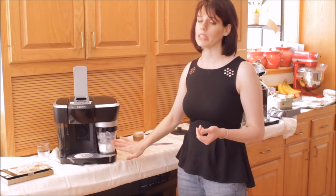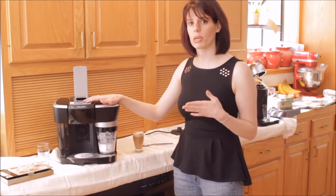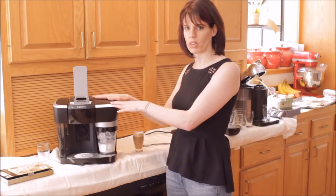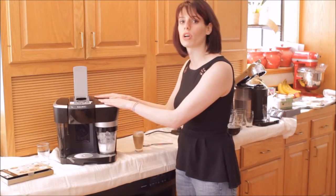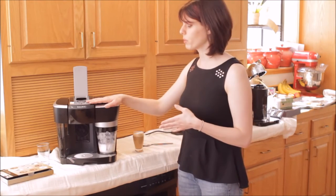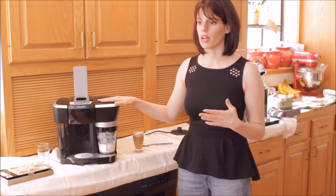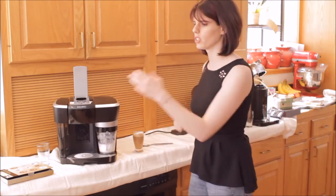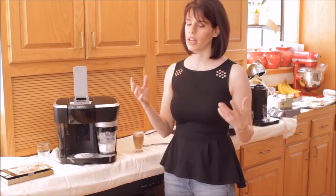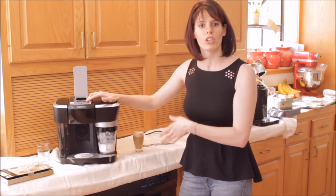All in, it's a good machine. It froths the milk well, I like that it steams the milk, and it works quickly. I kind of like the audible alarms. To clarify: the first alarm we heard was saying we're ready to brew, and from when I turned it on to that first alarm is how long it took to heat up. Then I hit the button and it told me it was going to start brewing. It didn't tell me when it was done brewing, but it did alarm when the milk was done. Since I'm frequently multitasking in the morning, it's nice that it says hey, come back, your milk is done. I also like that it has the cold froth feature — that's nice if you're making an iced latte.